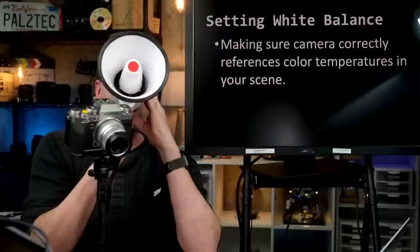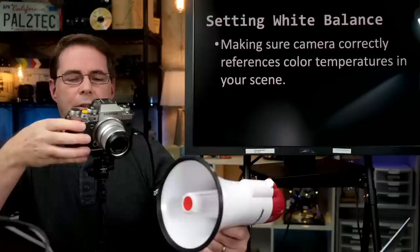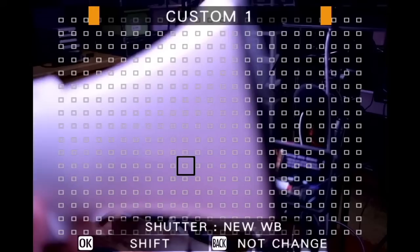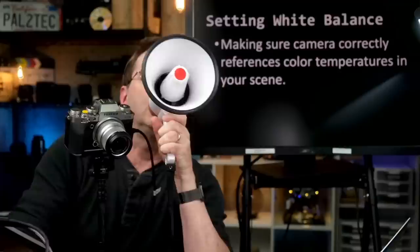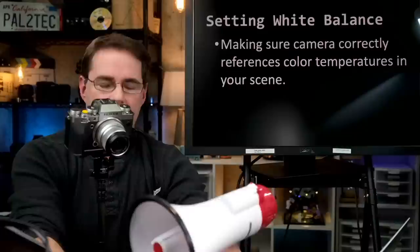You have it in your scene, and let's say your camera, let me get into the camera mode here, one second. All righty. So let's say you have in your camera white balance, and I will put it here. All right, let me show you what the camera sees. Have a look at this. Not so good, right? You know that this bullhorn is white, but the camera is not correctly set with regard to white balance. You see that? And it doesn't look good. That's the kind of thing that makes me mad, bad, and sad. So we need to fix that.